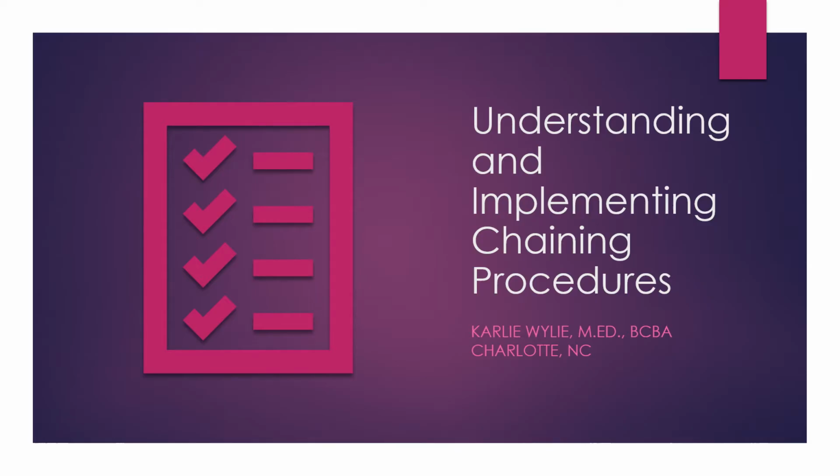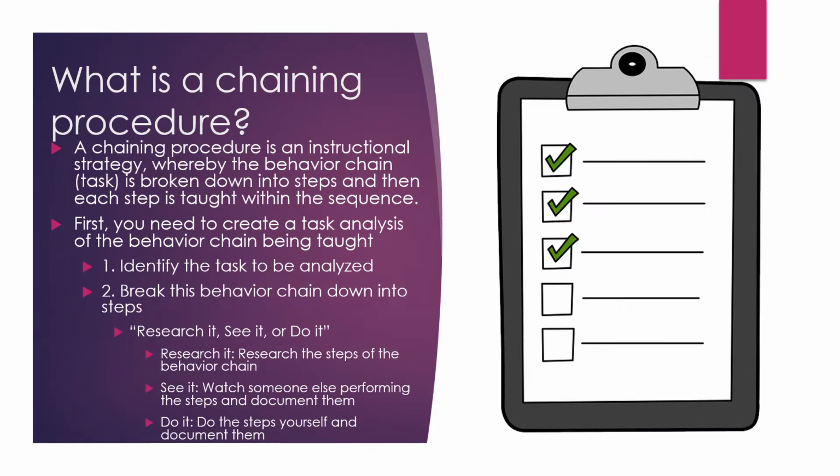Today we'll be talking about understanding and implementing the different chaining procedures. So first off, what is a chaining procedure? Well, a chaining procedure is an instructional strategy where a behavior chain or a task is broken down into smaller steps and then each step is taught within that sequence.